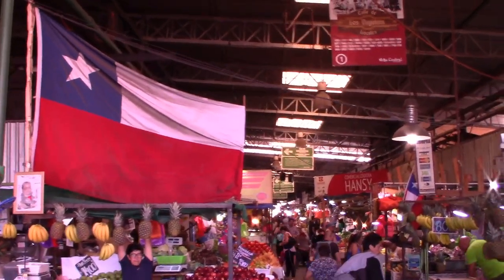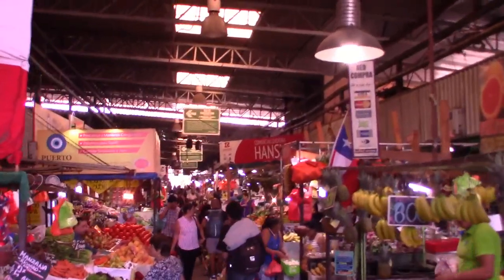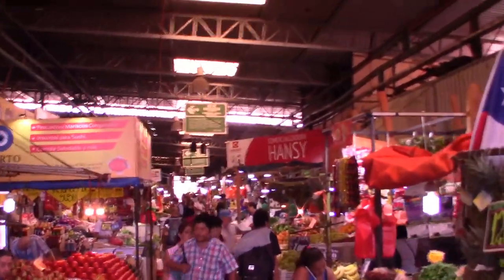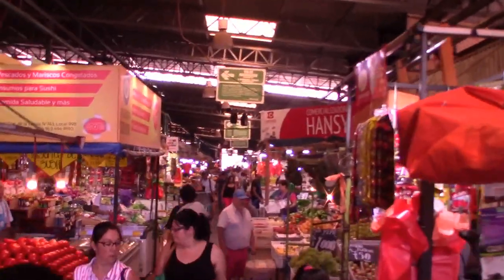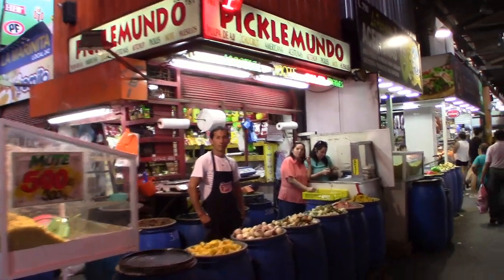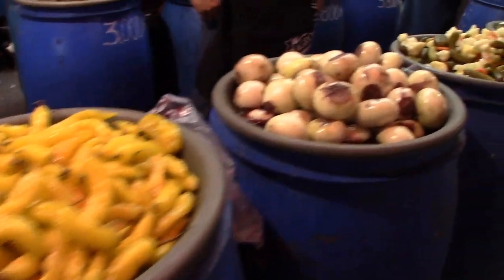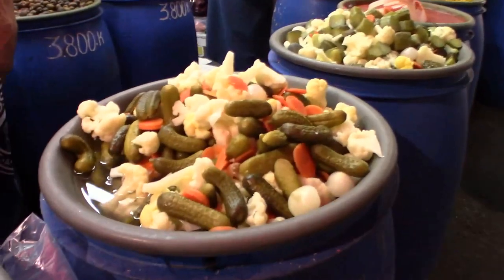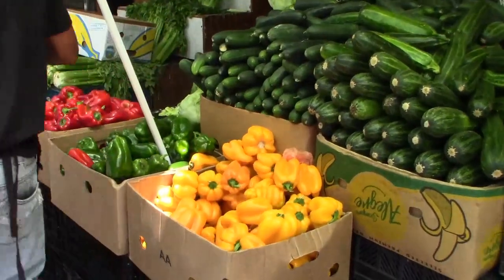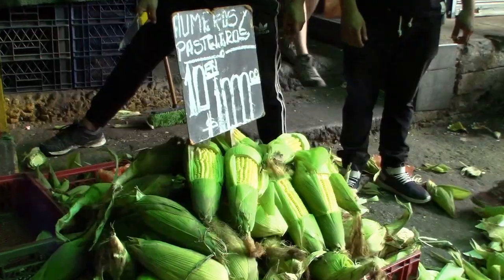Appropriately, a large Chilean flag signifies the largest area of La Vega. Santiago's market comprises three areas, the largest of which is La Vega, comprising 60,000 square meters, or approximately 12 square blocks. There's no guessing as to what you're going to get at Pickle Mundo — look at the variety and colors of these pickled vegetables. Stepping into the outside portion of La Vega, the sun really illuminates the produce.